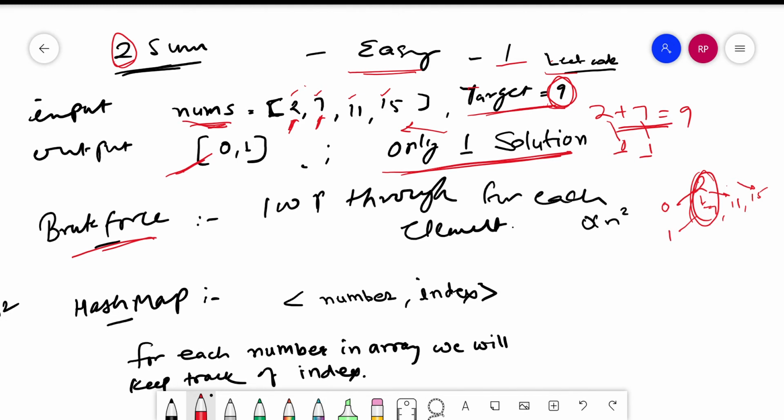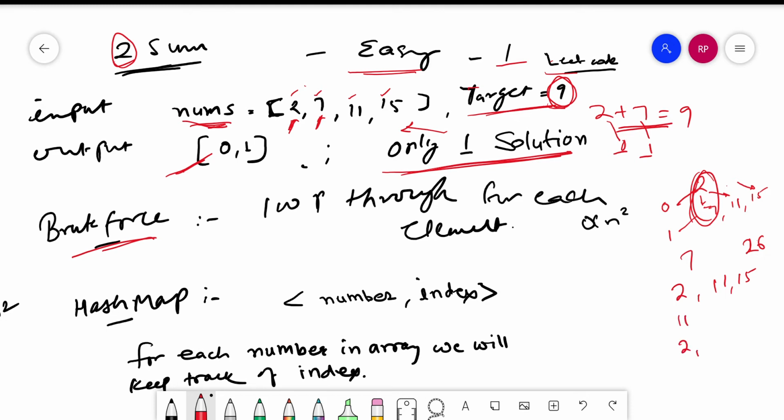Say for target 26, you will not find anything with 2. So the second time you run the loop again for 7, against 2, 11 and 15. You will not find the number again.